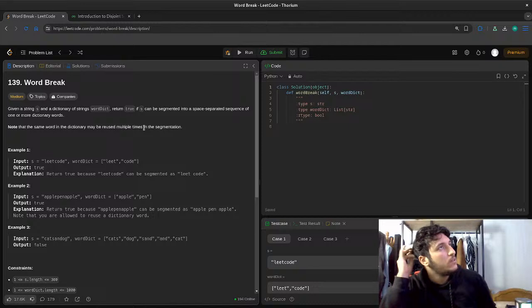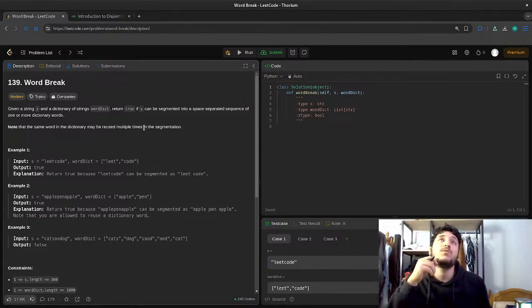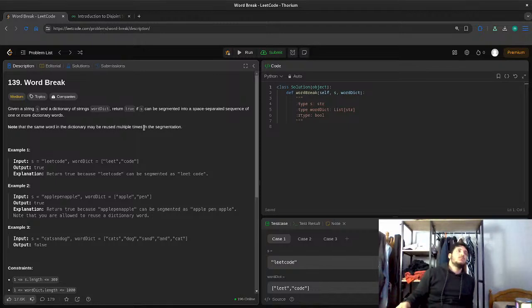So you're given a string s and a dictionary of strings wordDict. Return true if s can be segmented into a space-separated sequence of dictionary words. Note that the same word in the dictionary may be used multiple times in the segmentation.